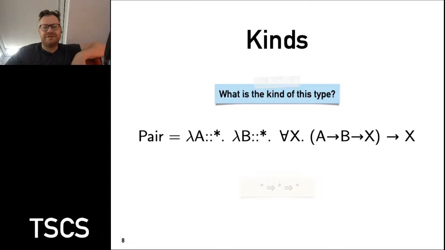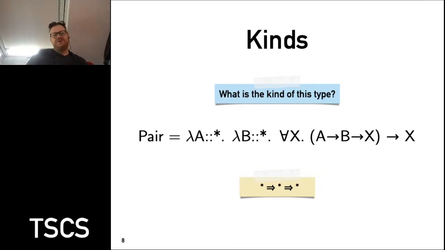It's of course the star version of this, because it takes a proper type, which is A, and then gives you another type operator, which is lambda B, and then the rest of the body. And this type operator then gives you a proper type. It's a little bit hard because you're not used to seeing parametric types here, because we didn't cover them in detail in this lecture, but however, there you kind of see how this fits together. So this is what type operators basically do and how they're kinded.